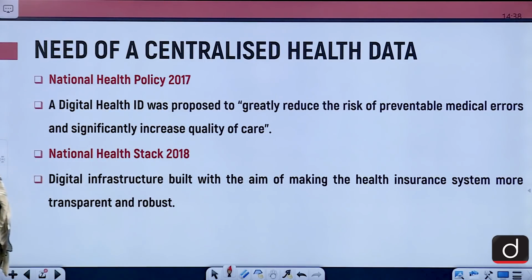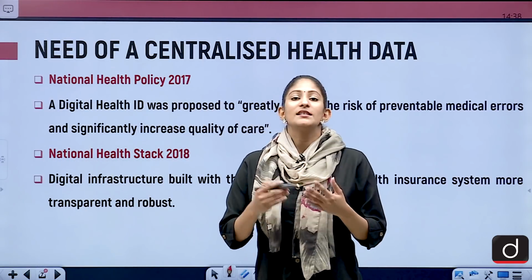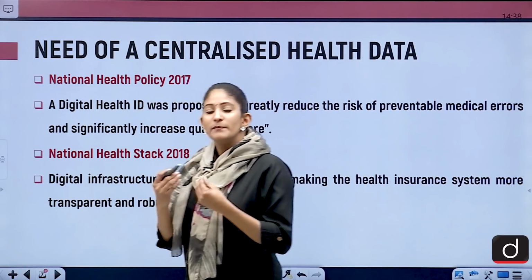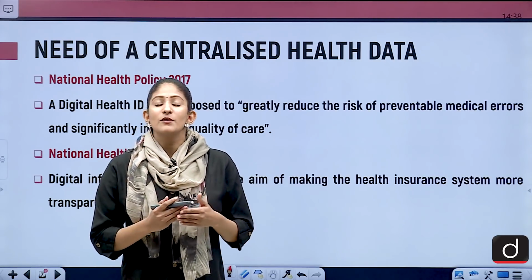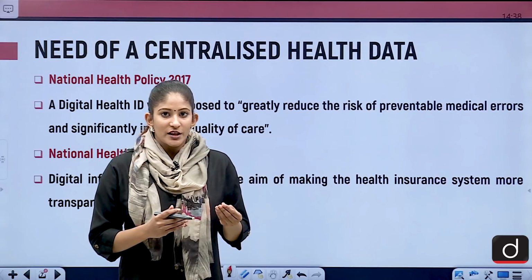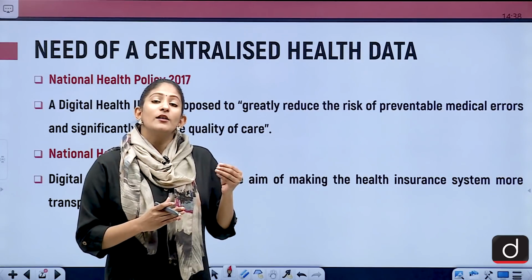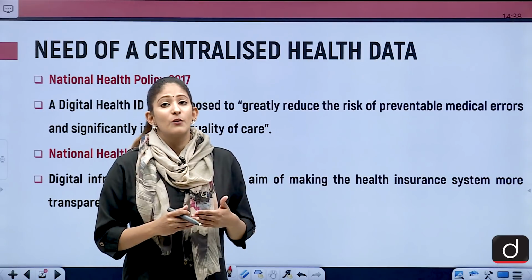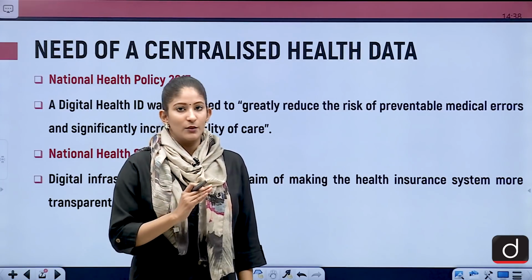So, in the National Health Policy of 2017, this particular policy wanted to create an integrated digital health ecosystem to make sure that the needs of all these stakeholders are met, and also improve efficiency of treatment, transparency, accountability, and a very good experience from the perspective of the citizens of our own country. So the National Health Policy wanted to make a digital health ecosystem in this sense.